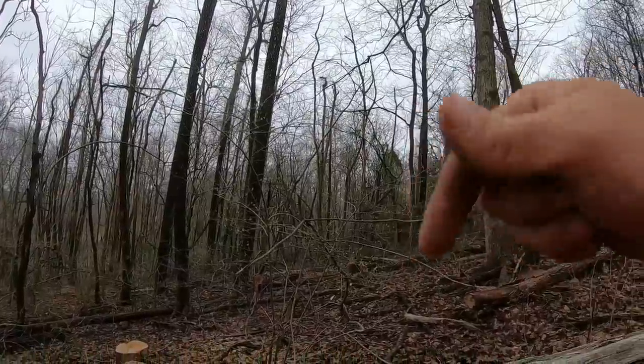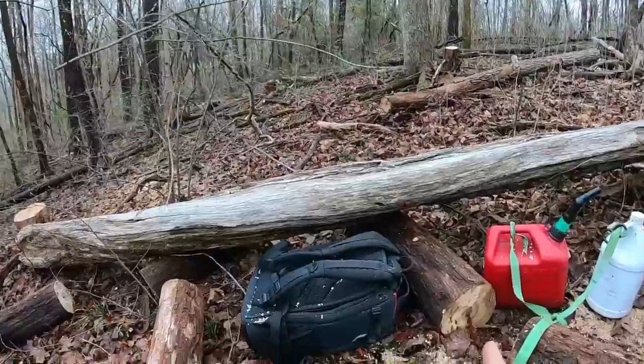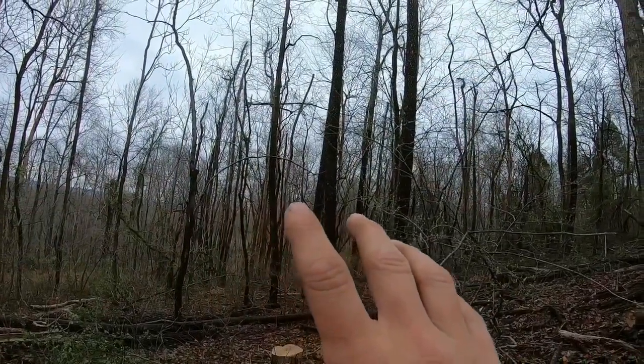Let's remember this spot right here. We'll leave the backpack there. Camera gear tucked under the log for ultimate protection. Log on each side. Look at that. You can't possibly smash that. I hope that's not foreshadowing. We'll use this as the before.